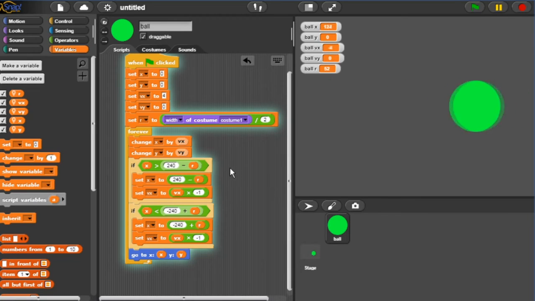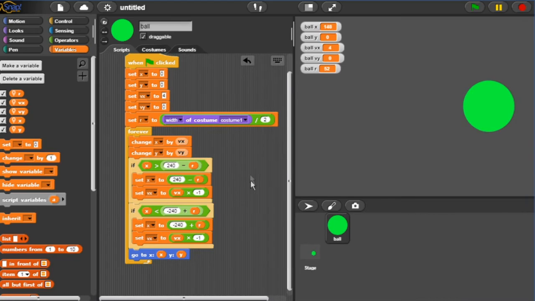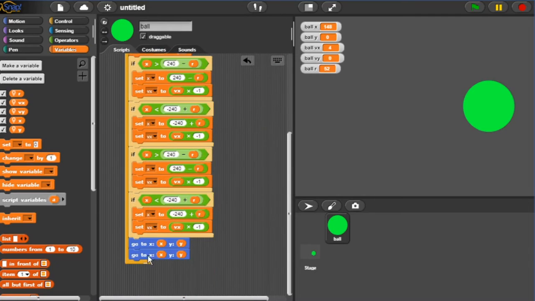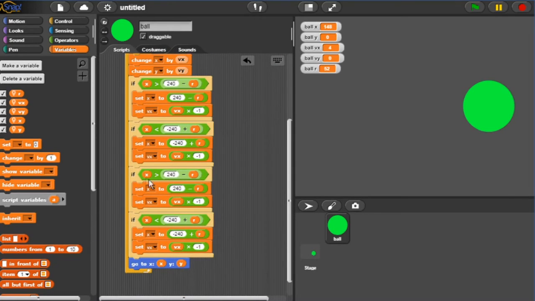This is why Scratch is great, because if you make a mistake, you can easily see it happen instantly and correct it. So now I'm going to duplicate all of this, but we don't need this extra one, so I'm going to get that out of there. So now we need to change the y values. So I'm going to drag some y's in here and another y right there, and get these extra x's out of there.